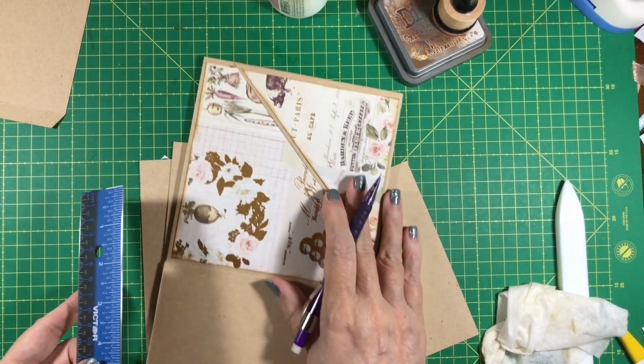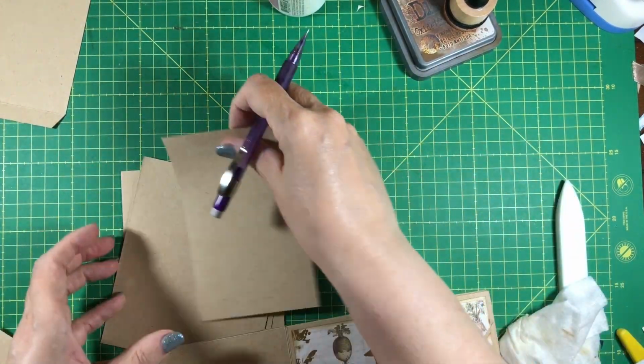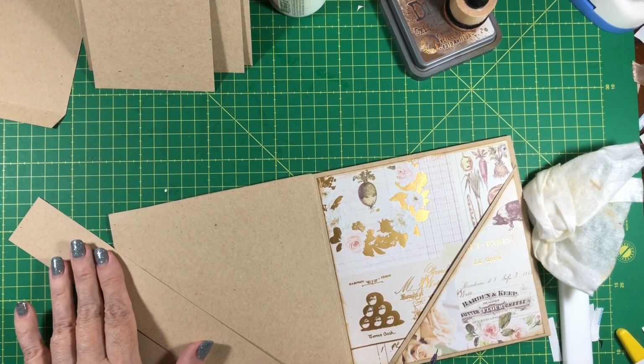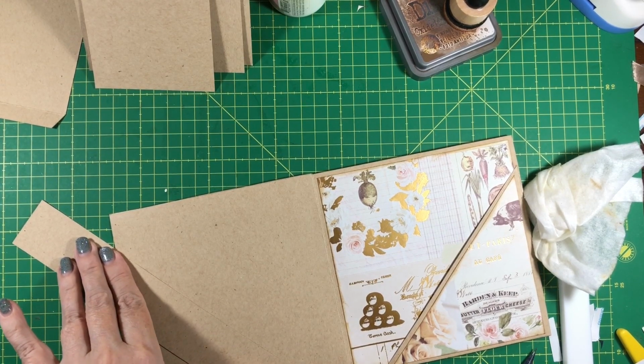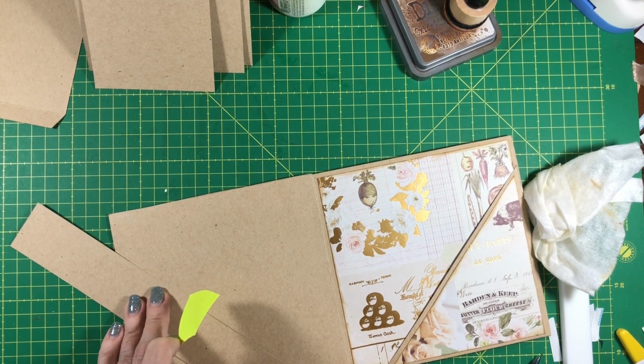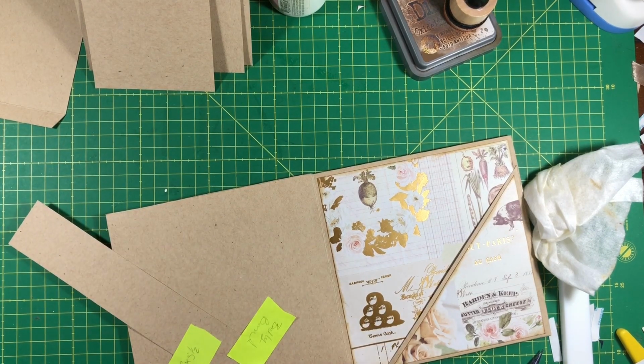So I'm going to just turn this. I've got some other mats picked out, as you can see, or not mats, but cardstock. So then I'm going to put a little 1 inch mark here, like that. Okay. And then, here, let me move these aside so I don't lose them. Those are for later. Okay. All right, so then what I want to do is lay this piece like this. All right. And I'm going to grab a couple of my little Post-it tapes that I've been using just to keep it from moving. There we go. All right, and I'm going to need, let's see, let's take a clear ruler.